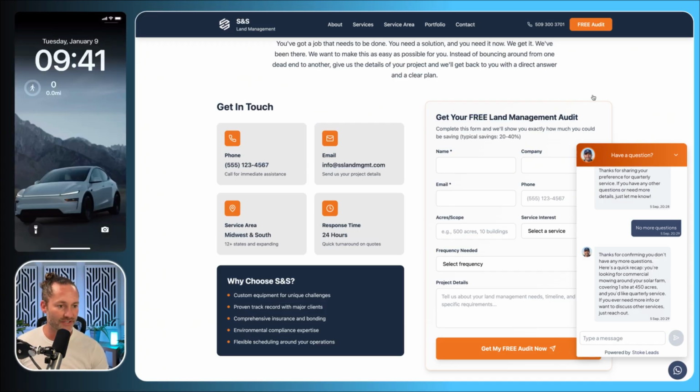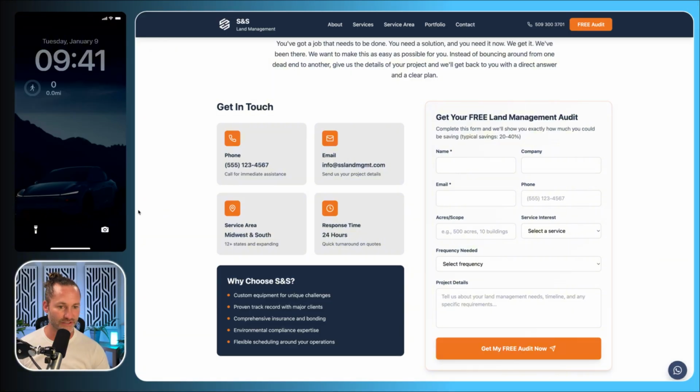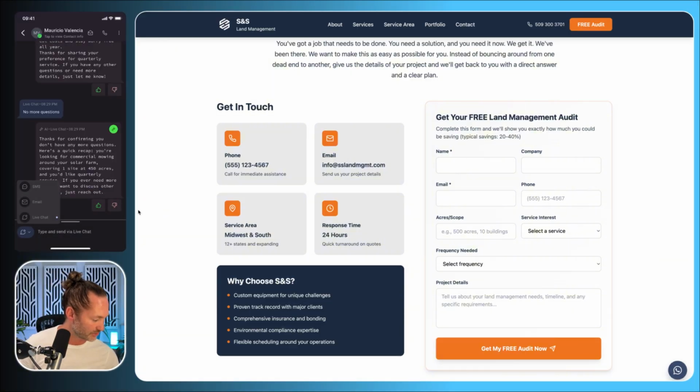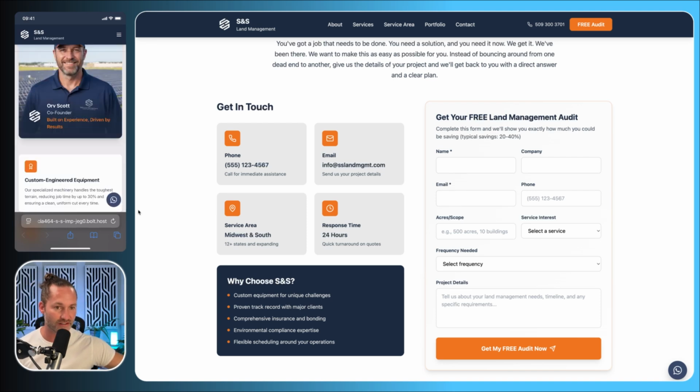So now I am just going to finish this demo off to show you guys. So you get that, you understand how that works. Same goes for this. If someone's on the website, this is a different user on this cell phone, so it's not recognizing me on there. But that's the name of the game. Someone can come to your website and they can quickly get to you, and you can quickly get to them.